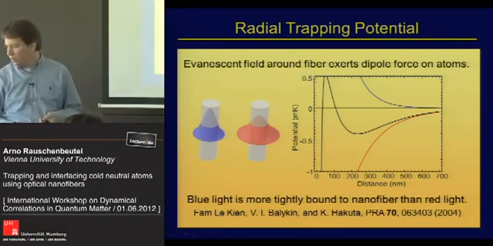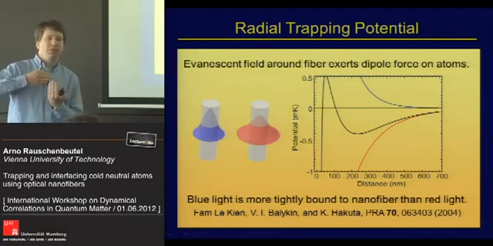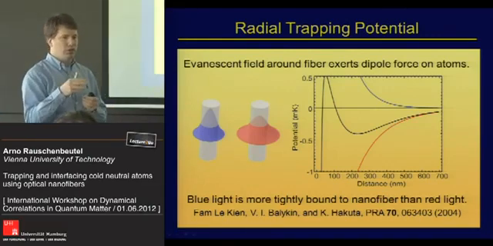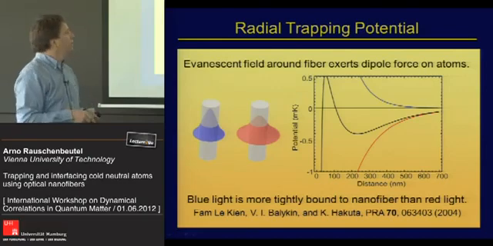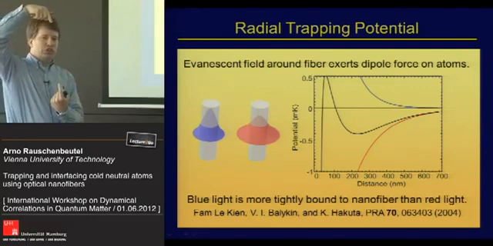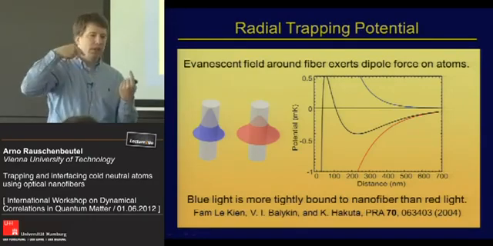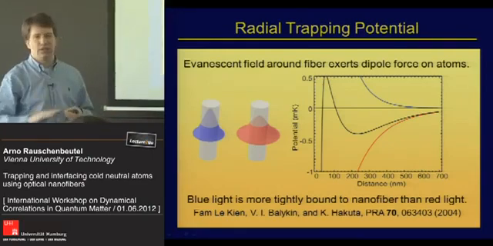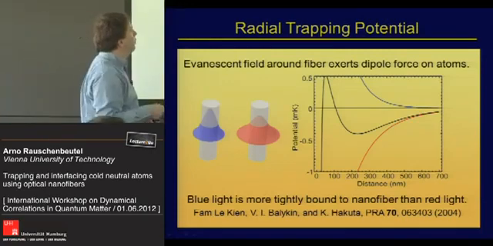Okay. Now, this shows you that it's possible to trap atoms in the radial direction, but we would actually like to pin down the atoms in all 3 dimensions of space. We would really like to hold it at one position along the fiber. So in the axial direction, this is easy, because all we need to do is to send the red detuned light field from both sides. Then we get a standing wave, so the attractive red potential has a sinusoidal intensity modulation along the fiber, and the atom will be trapped along the fiber.